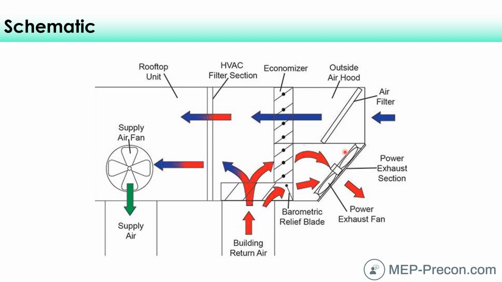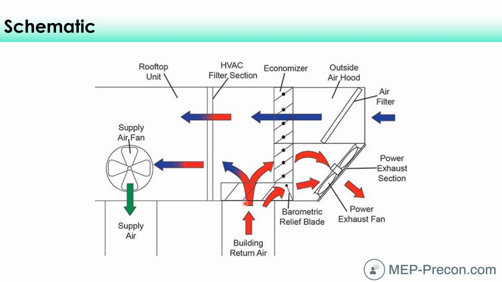So we have a power exhaust fan. We would put a powered exhaust fan onto our unit, and you could also do this if it's separated too, with louvers or something. But typically when we talk about a powered exhaust fan, we're referring to an accessory within a packaged AC unit, and it's meant to help pull that air through that long stretch of return duct where there's a lot of resistance and mechanically exhaust that out, not just barometric relief, but mechanically pull it out so that the building doesn't overpressurize. We can pull out some relief air, and by pulling it out, it makes it a little bit easier to bring in outside air too. It keeps the whole building balanced.